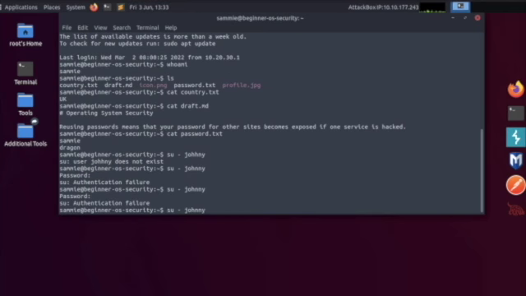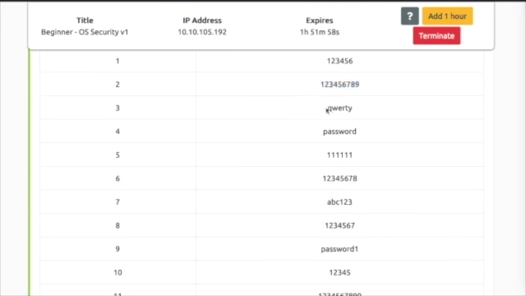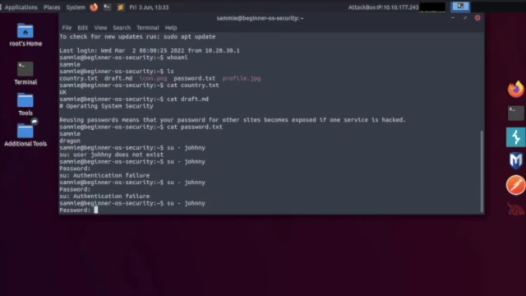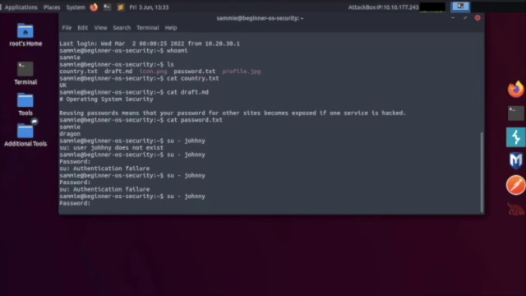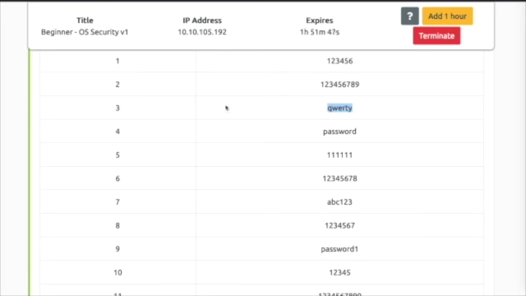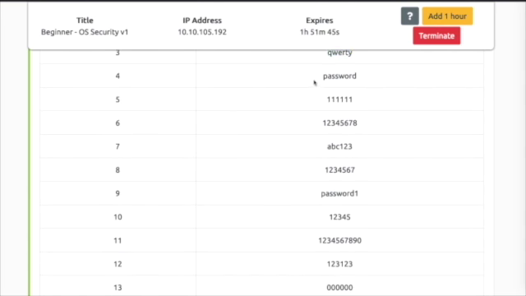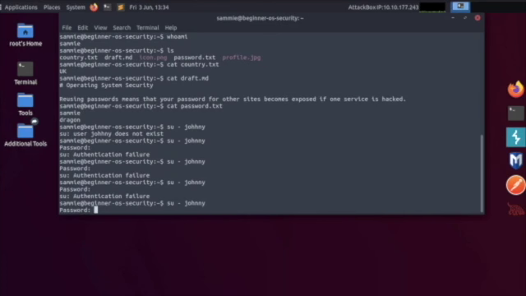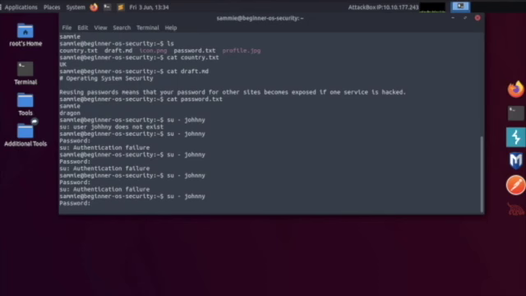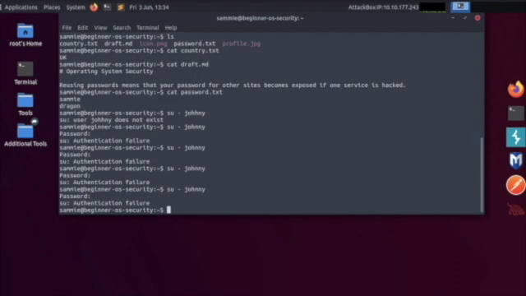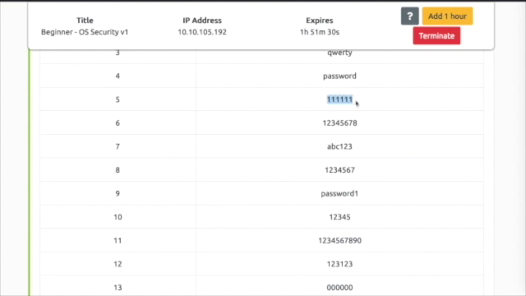Authentication failure. Press the up arrow key in order to return the previous command, which is su Johnny. Type in the next password. Hit enter. Authentication failure. Repeat the process. Next, let's use password. su Johnny. Type in password. Authentication failure.